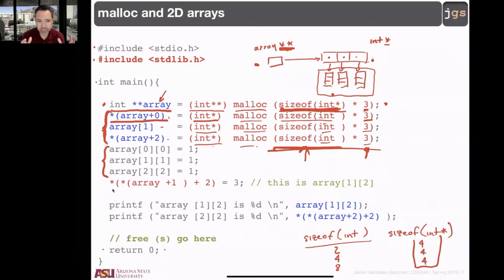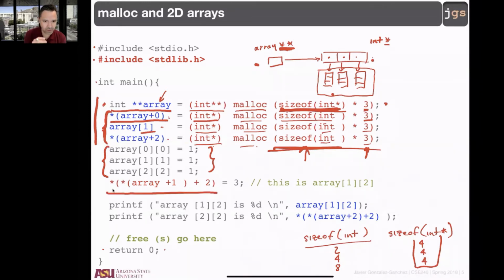You can use the notation of the two-dimensional arrays. You can use this notation of square brackets, even though here you never use square brackets to create the array. Well, I use square brackets here, right? But I can change that for asterisk. The notation of the asterisk or the notation of the square brackets is just notation. You can use any of them. Moreover, this is the easy way. This is the way that you are used to work with arrays. But really, this is what is happening.